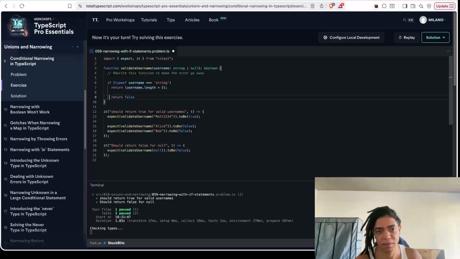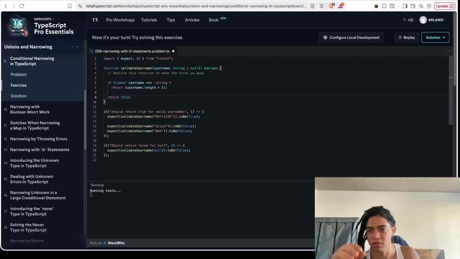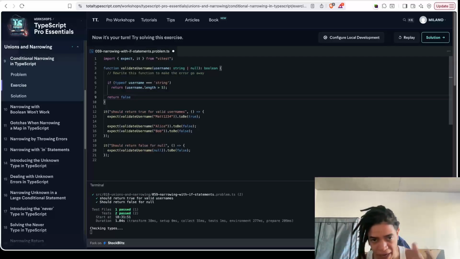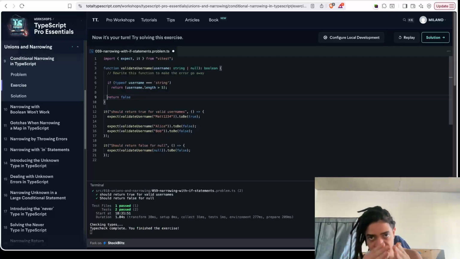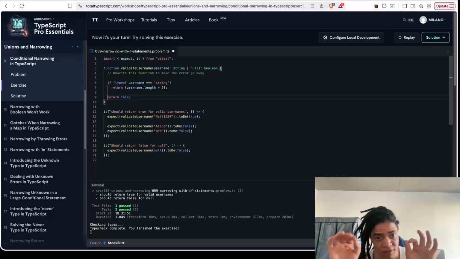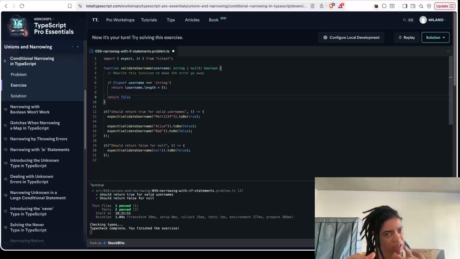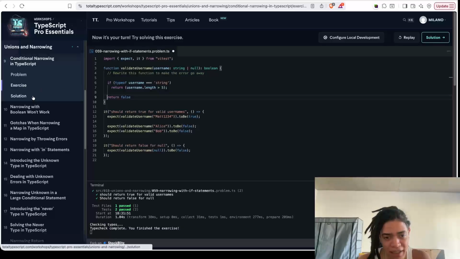Now this is a part of the early return statement, which is a very interesting pattern that happens when you want to evaluate truthy things first, and then the last case is the false case. That's a very interesting pattern here. So as you can see, that actually now worked as expected.